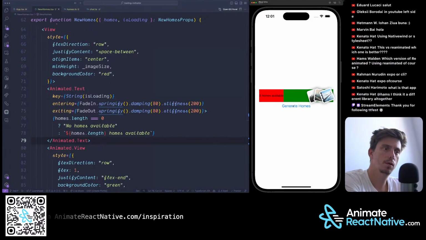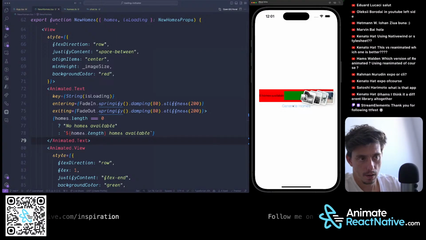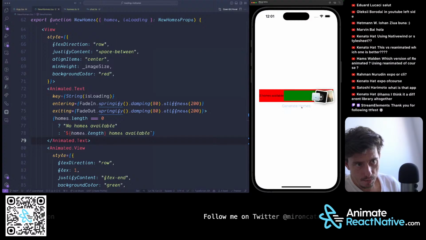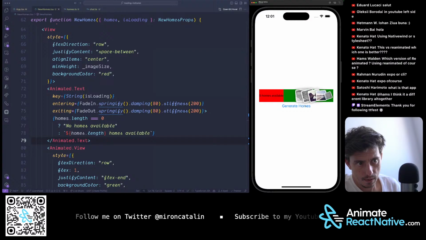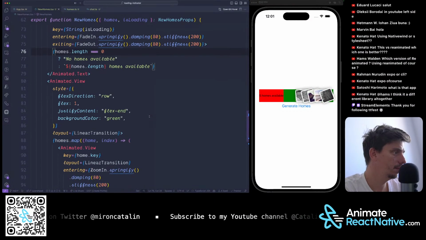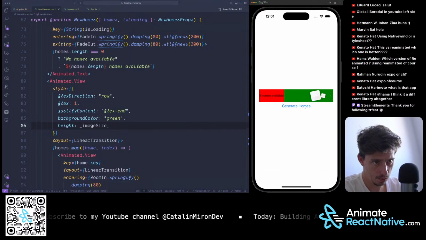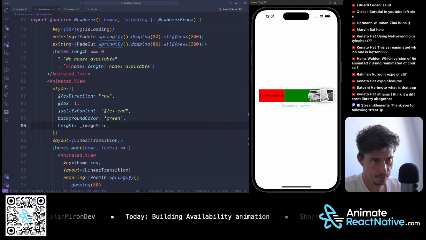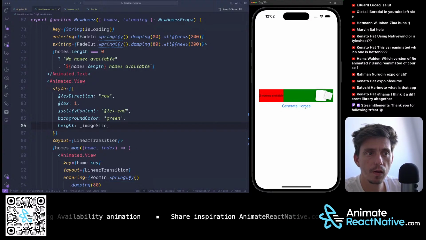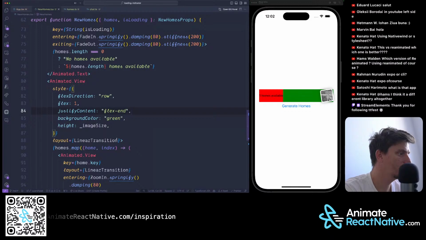No homes available, okay. But this really bothers me, you see. And if I'm going to make this height its item size, there is a layout, okay.